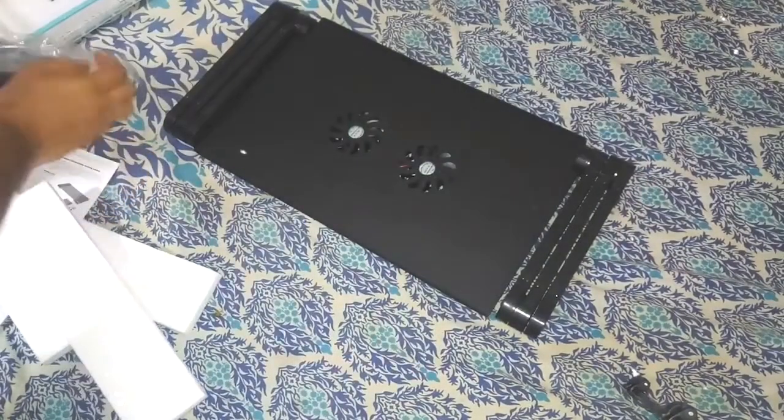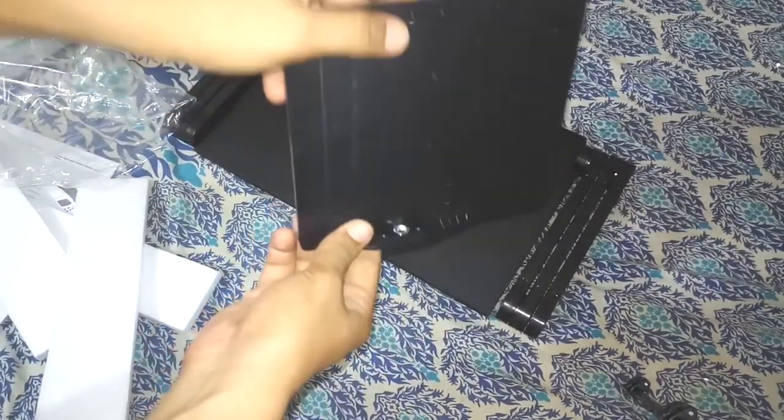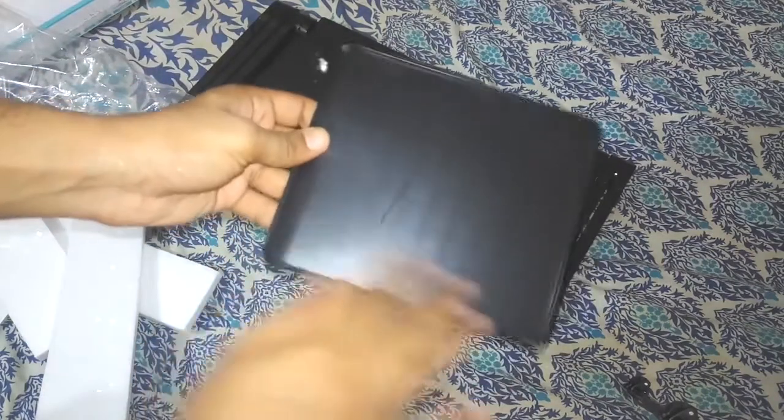There are already two fans installed. There is a USB connector which connects the table with its fans. There is a mention of the part list including mouse, trays and screws.